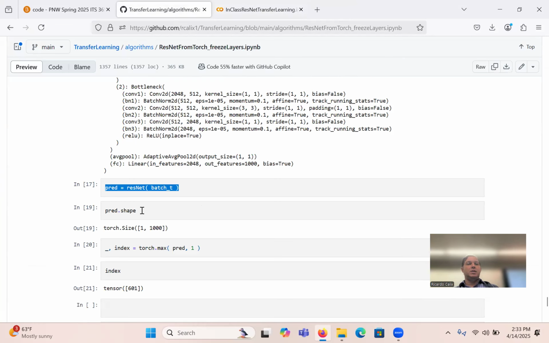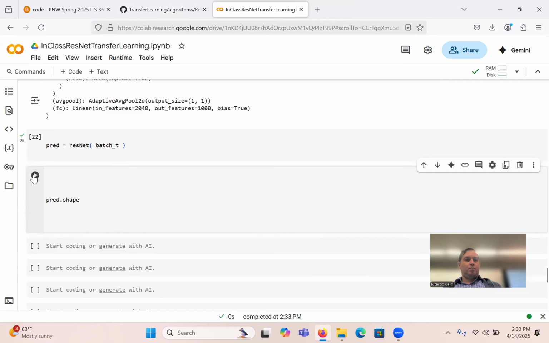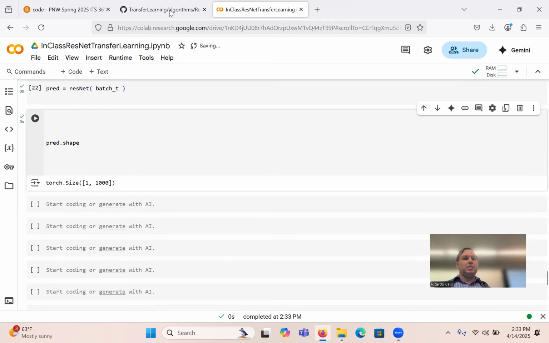So you can see now the pred is essentially a vector of size 1,000. So it produced a vector of 1,000 classes, and one of them will have the highest probability indicating which class it says that this is.